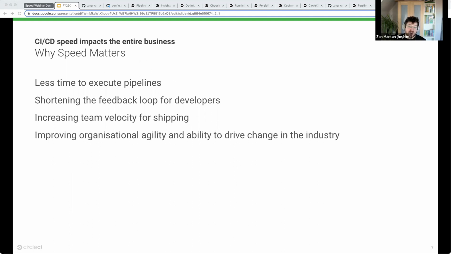Developers won't have to wait for that CI/CD pipeline to finish before they can continue on the next ticket or continue deploying their software.